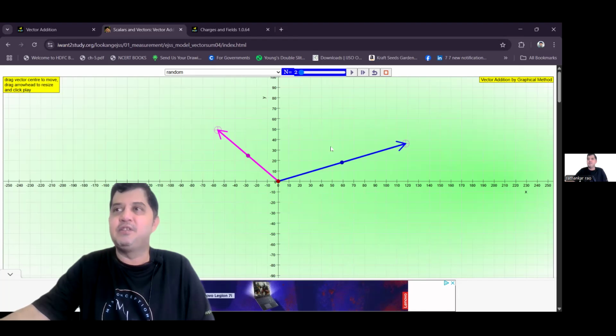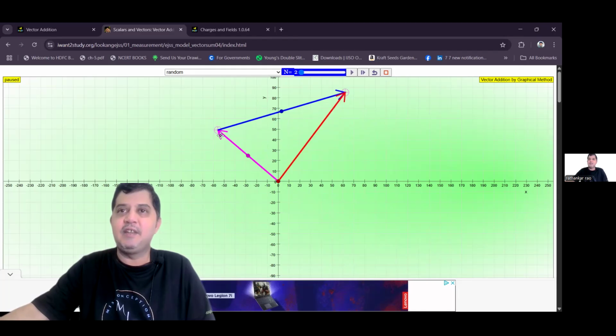I want to add these two vectors. So what I can do is introduce this particular website to the student first. And then I say, if I want to add, how do I add? I'll click on this play button over here. So what does it do? It takes up these vectors, drags them to the tip with the head, and then it takes up these two tips, these two heads, and draws a final vector. This will give you the resultant vector, right? That's what it tells you.